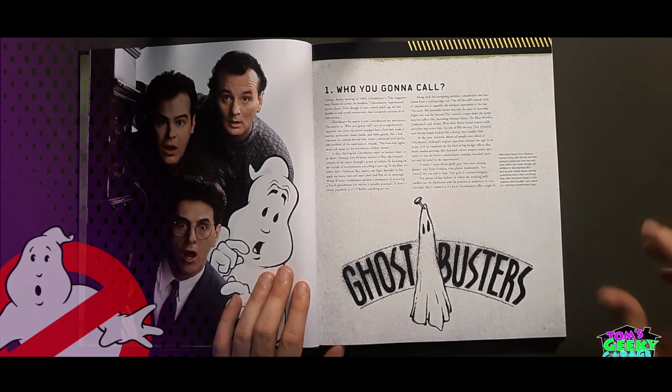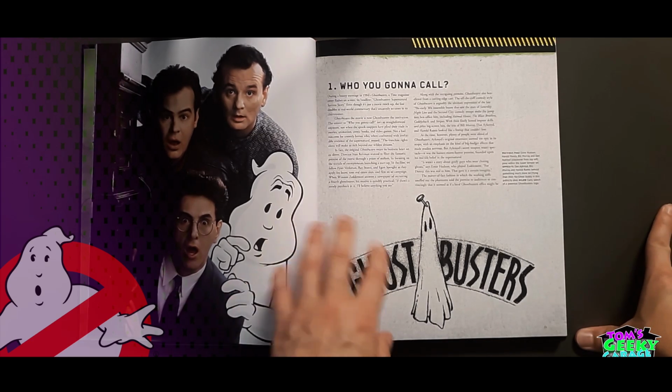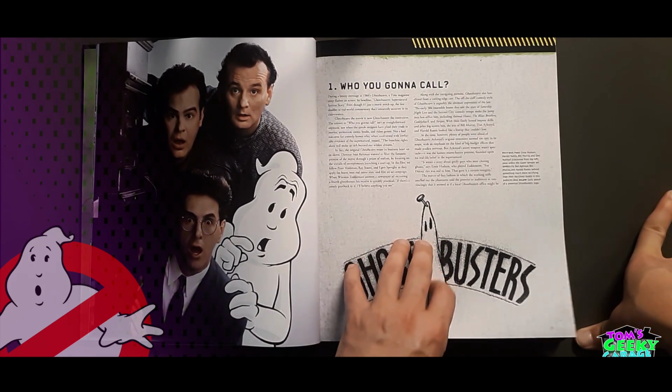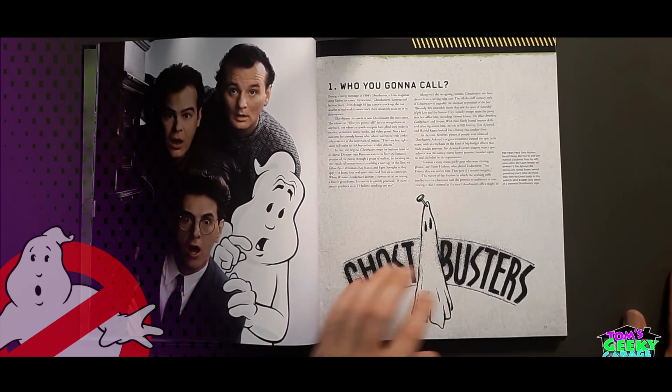Alright, so now we're in the first areas here. We're talking about the idea of the story and some of the early logos we can see here. Some cool artwork here with the guys and the ghosts. That's cool.